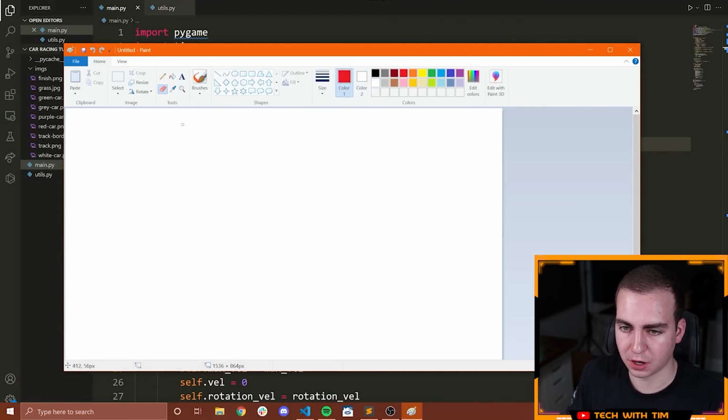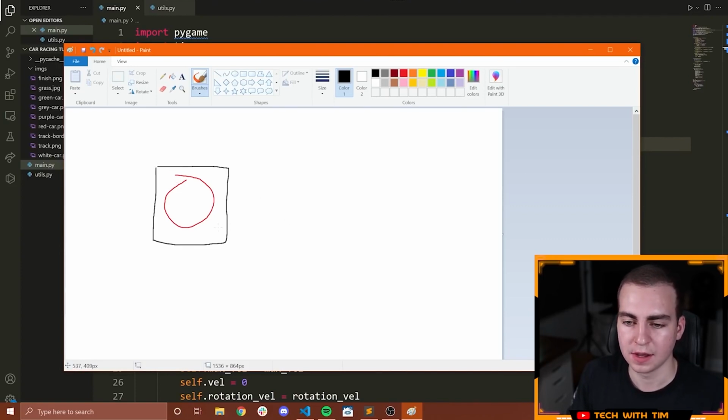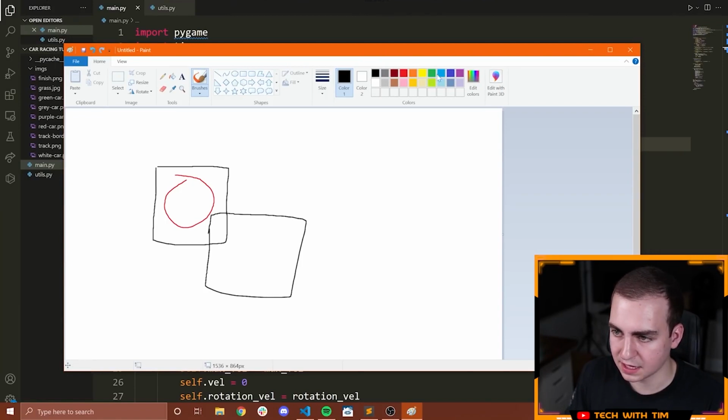So let's say we have some object, and let's just make it a circle for simplicity. Now remember I told you that every single surface in Pygame is really a rectangle. So even if this is all that we're showing, we actually have a rectangle around this circle here. So we might not see the rectangle, and the reason we wouldn't see it is because all of these pixels here would be transparent pixels, so they wouldn't show up on the screen, but they're still there. It's still a rectangle. So let's say we have another image, and let's just do it like this, and maybe inside of here we have some green, whatever, okay? This is what this image looks like.